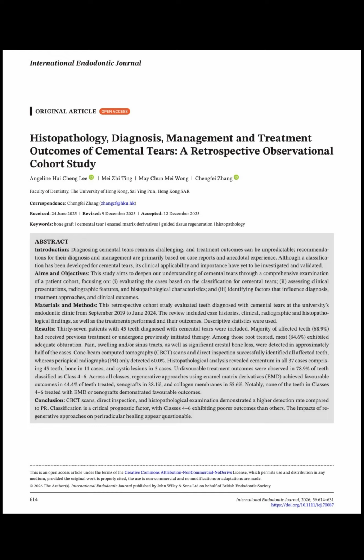Treatment approaches suggested in the literature for cases of cemental tear include root canal treatment, surgical or non-surgical perio treatment, intentional replantation, or extraction. So the aim of this study is to evaluate cases using a specific classification system that was proposed by the same primary author in 2021, to assess diagnostic features, clinical, radiographic, and histopathological, and identify factors influencing treatment outcomes.